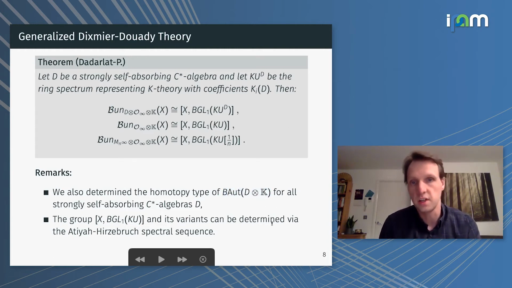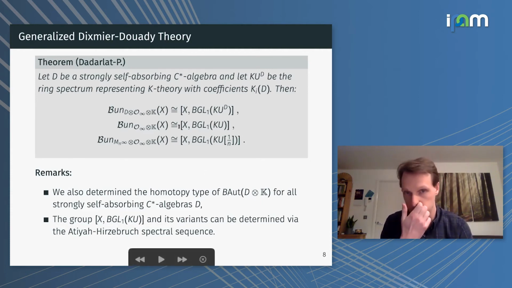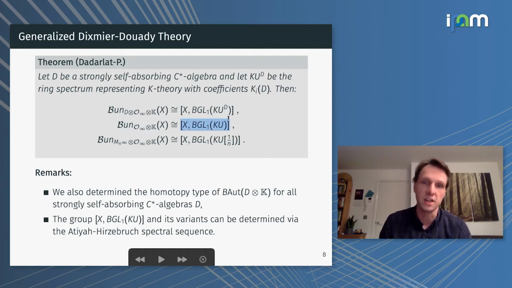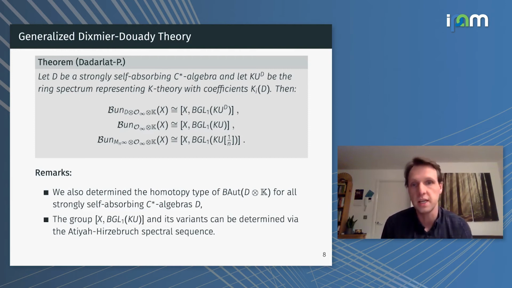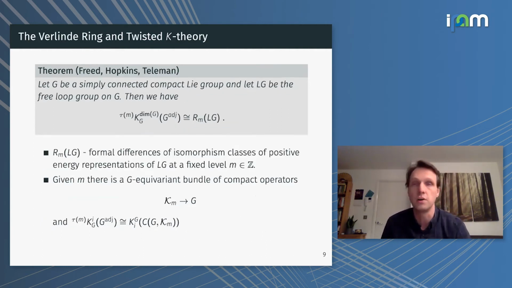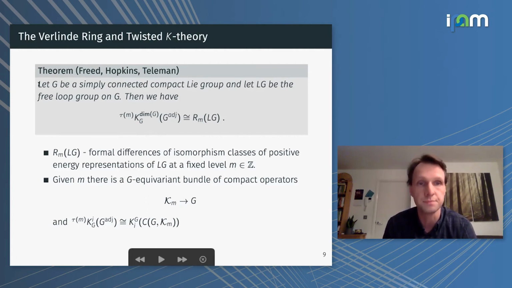Okay, so this is all kind of nice. But of course, then the next question is, are there any interesting examples? Does this come up in nature, right? So where do I get applications of this strange cohomology theory from? There is a prominent case where this space here plays a role, and that is in twisted K-theory. And twisted K-theory has some relations to mathematical physics via a theorem of Freed, Hopkins, and Teleman.